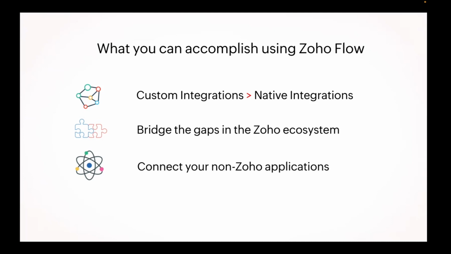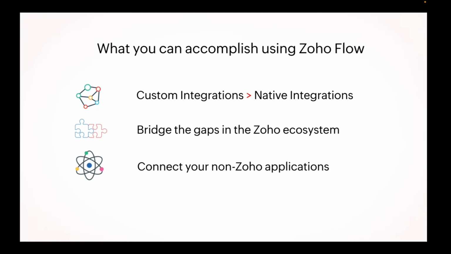However, what happens when you want customer data from Shopify to, let's say, Zoho Books? Zoho Books doesn't have an integration with Shopify right now. So how do we solve that problem? That's where custom integrations come in. You essentially have to build your own integrations. That is where a platform like Zoho Flow comes into the picture.